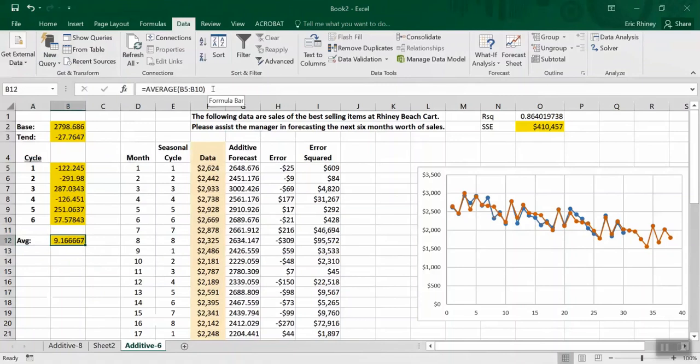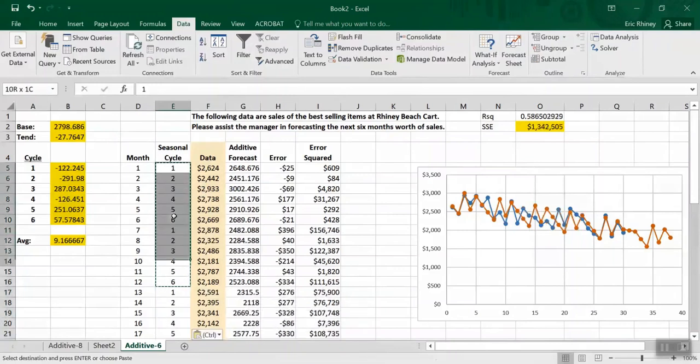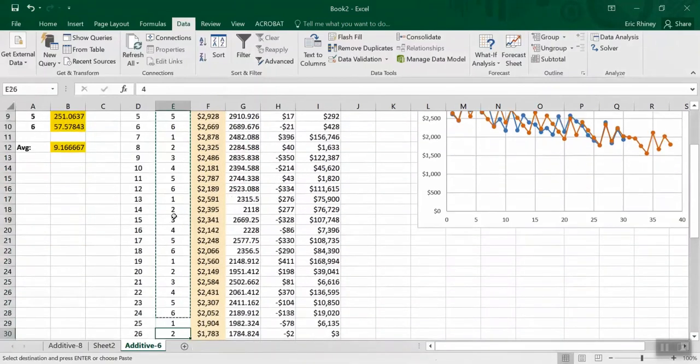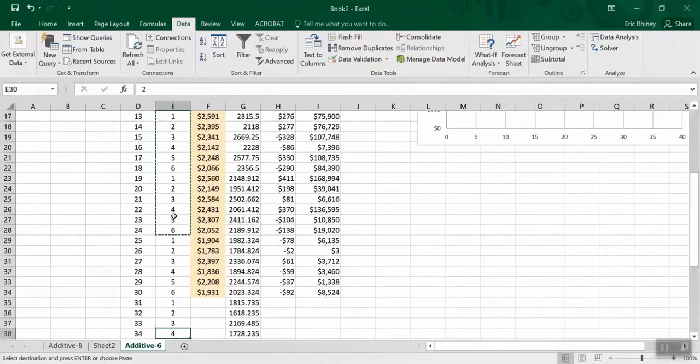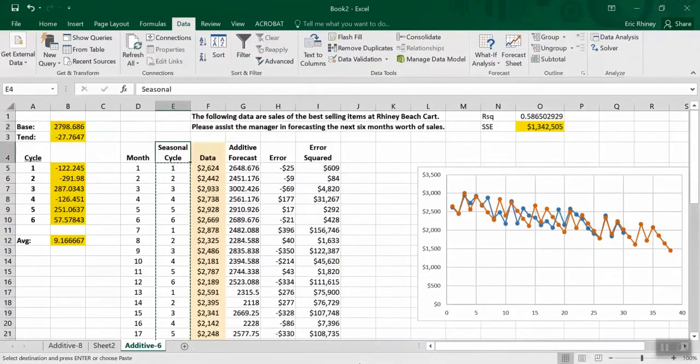The problem here is that in our cycle, we still have 8, a round of 8, and we now want a round of 6. So I'm just going to copy this really quickly down. I'm sure there's probably an easier way to copy this down. And, you know, if you guys know that, then you could use that approach. All right, let's see how far down we are. All right, so that is getting us way past the point of where we need information.